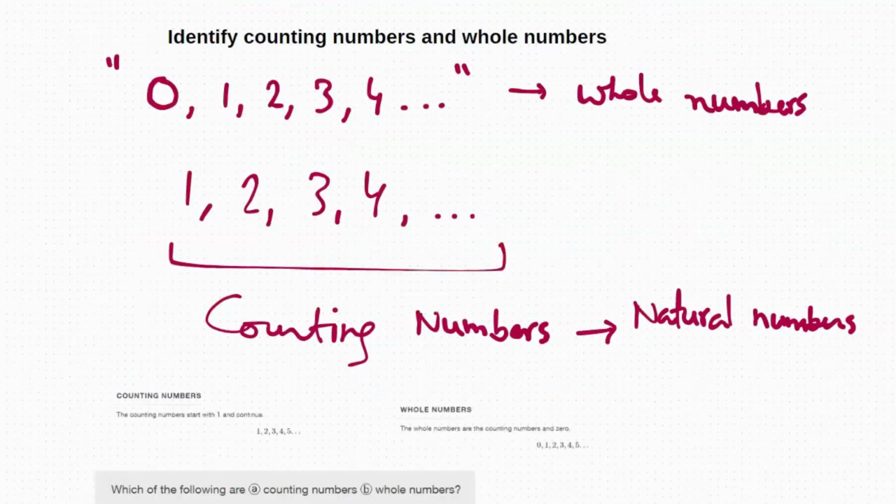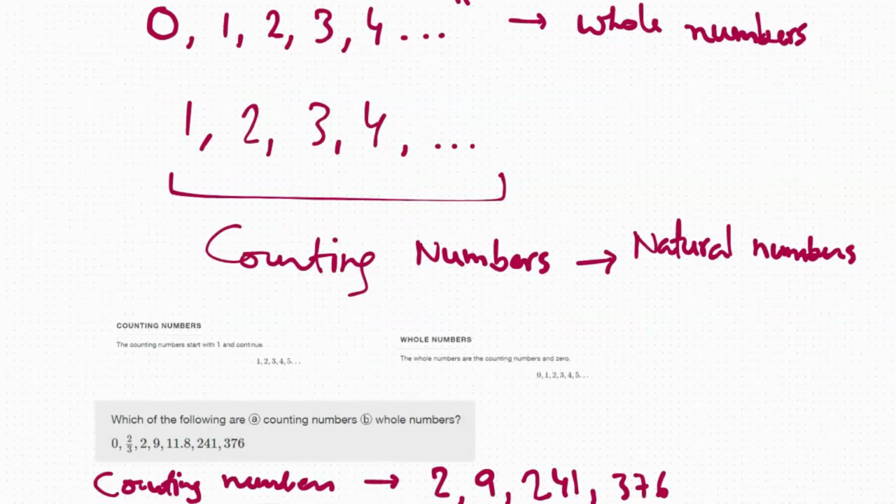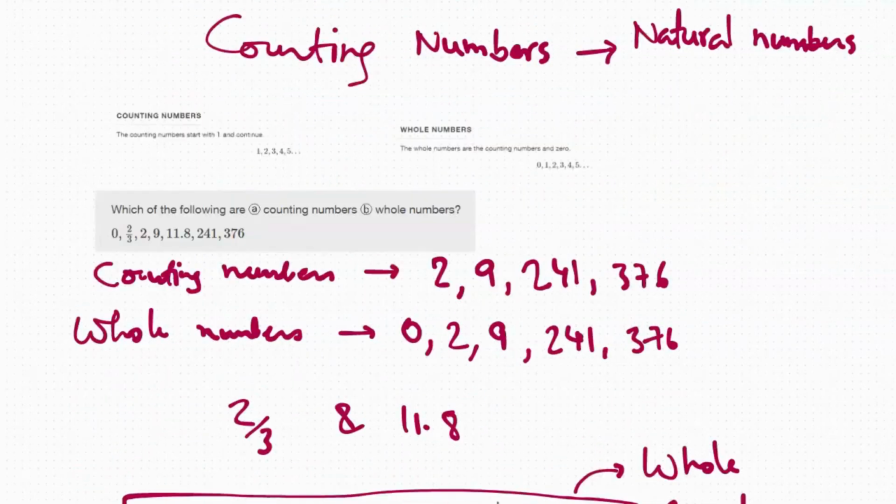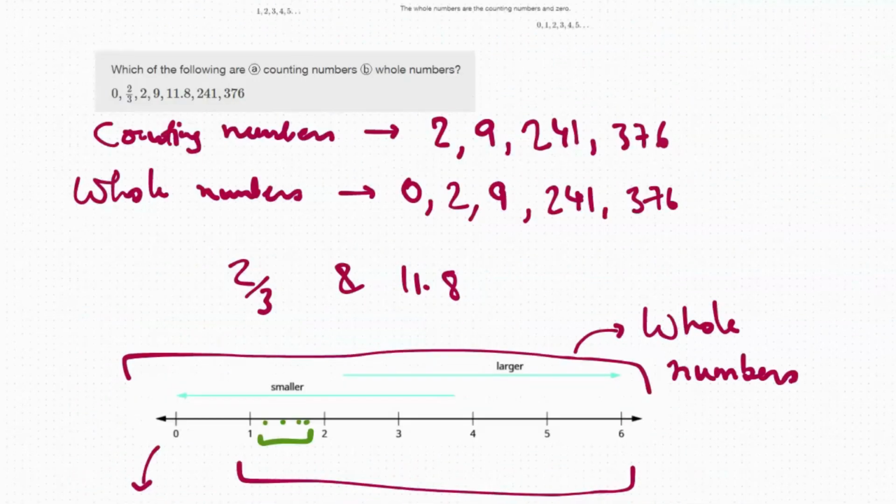Awesome, there it is. So in this video lesson, we have identified the counting numbers and whole numbers. We also talked about the natural numbers, that natural numbers are also called counting numbers. We have learned about the number line, how the numbers can be mapped onto the number line so that we can make a comparison between the numbers.